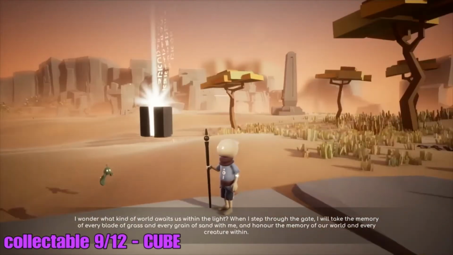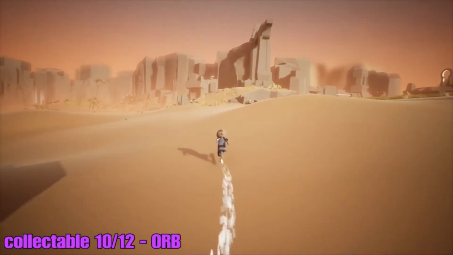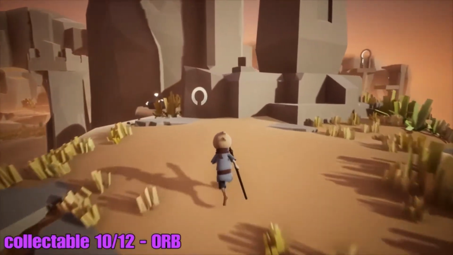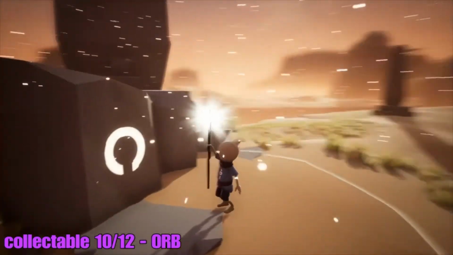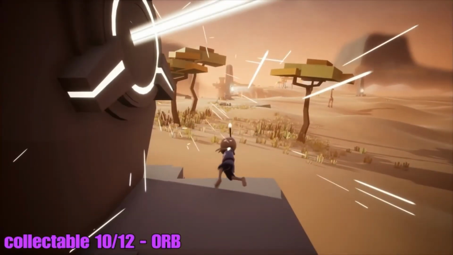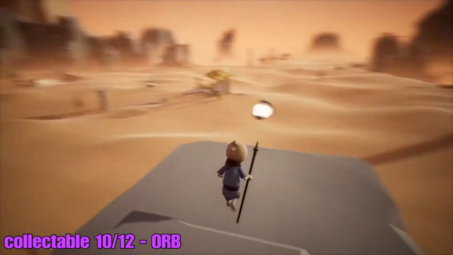Now turn to the right side edge. And for the 10th collectible, we need to get an orb by teleporting across. So first go and press this button, which will activate a kind of timed teleport thing. So just be quick and keep pressing teleport along this edge to that one, and teleport again to the next, and teleport again to get up on this ledge to grab this orb.